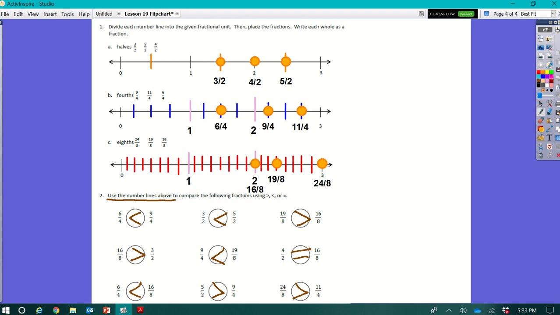Okay, look at the whole numbers too. If you notice on the homework page, it doesn't start at 0. It starts at 1. So be careful when you are labeling your fractions. And what I'm going to do is I'm going to do a quick video of the answers to the homework page so that you can check your work when you're done. Just make sure if you're starting at 1 and it's thirds, your first fraction is going to be 3/3, 1 whole. So it's not starting at 0. So make sure you take a look at that.